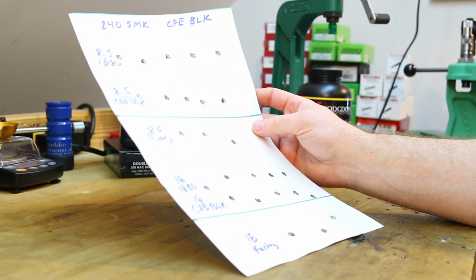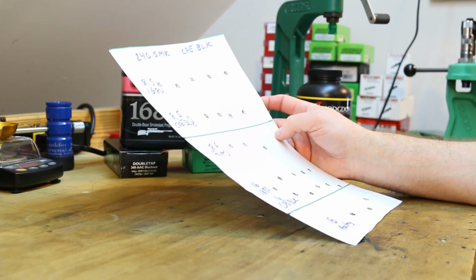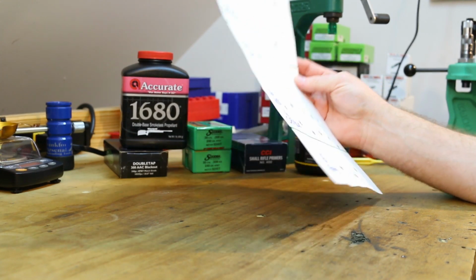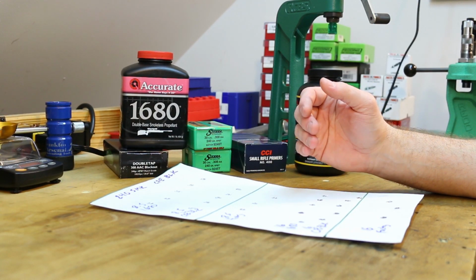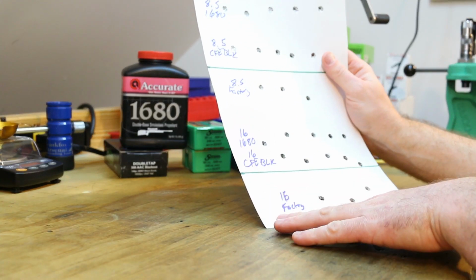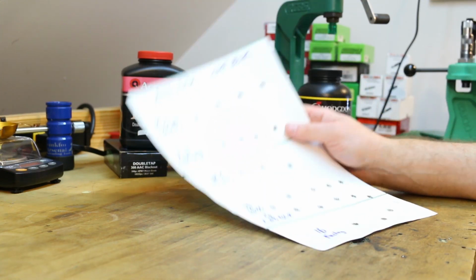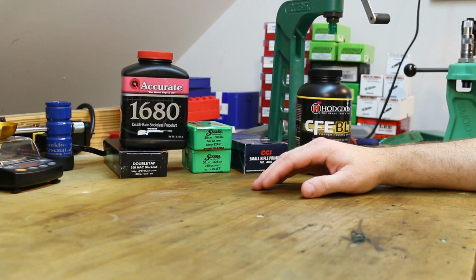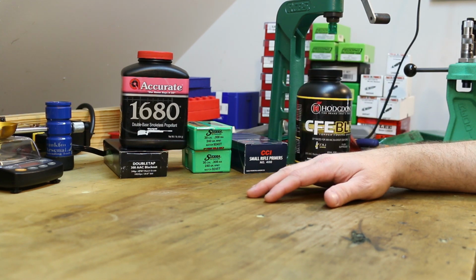That is just outstanding. I was really concerned that this video would be over before it even got started because we see nothing but keyholes, but that doesn't seem to be the case. Our velocities were all the way down to about 900 feet per second on our lowest charges with both powders in both guns. So it even stabilized them down at these first shots, still looked fine. So good to go for stability. From this point on, we'll be putting the suppressor on and testing with the suppressor, so that's good. Don't have to worry about any baffle strikes.